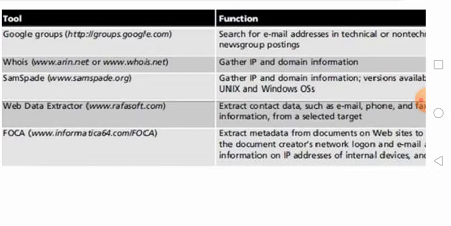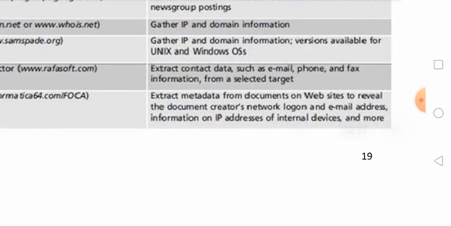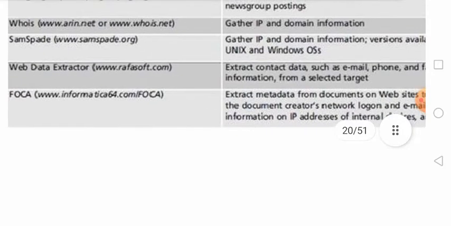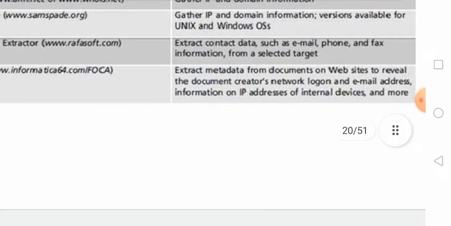Now the next one, Web Data Extractor. From the name itself we can understand that it extracts more details about a web page. It extracts contact data, like email, phone number, and fax information from a selected target URL. That's Web Data Extractor. Then FOCA. It extracts metadata from documents on a website to reveal the document creator's network login and email address.